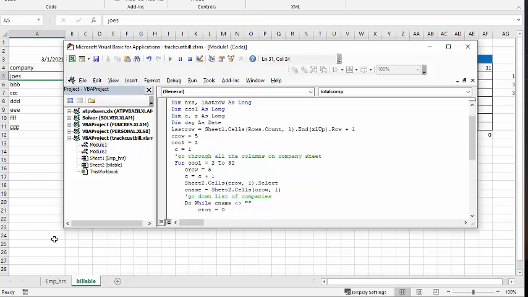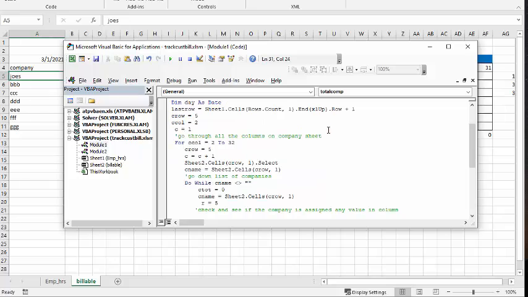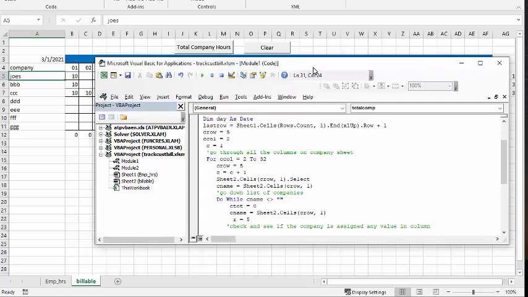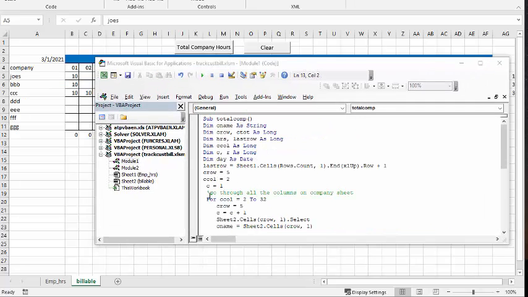C row is where we are on the customers. The row starts at 5, the column starts at 2, and C is the column for the employees. For the company columns, when we're on this one, it's going through each of the columns on the company sheet, from 2 to 32, and row 5 is where it starts from.